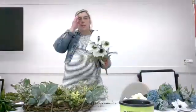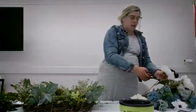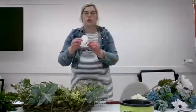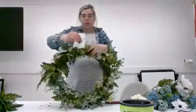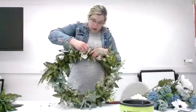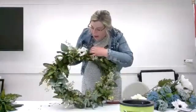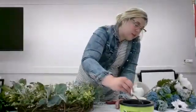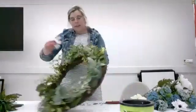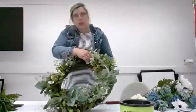So I'm just gonna start cutting some of my flowers. And I'll show you how. I cut them fairly short, not super long, because they're just going straight in like this, straight down. So you'll put your glue on it and just put it straight in, where it's peeking out. So you don't need them very long. So I'll just dip this in some glue and just start filling in spots like so, and just pushing it down.